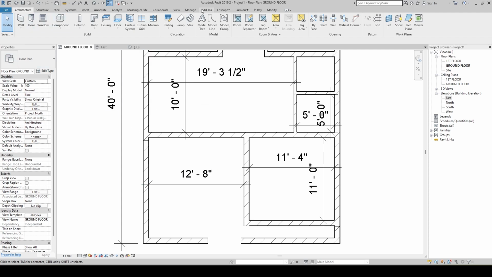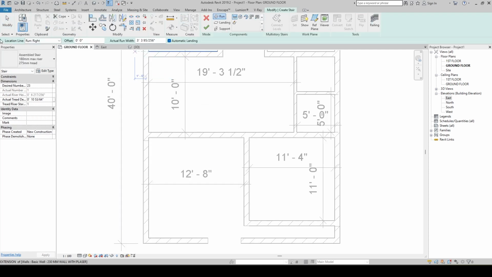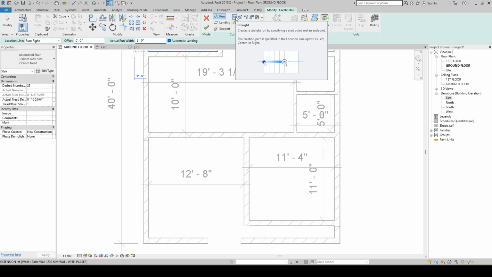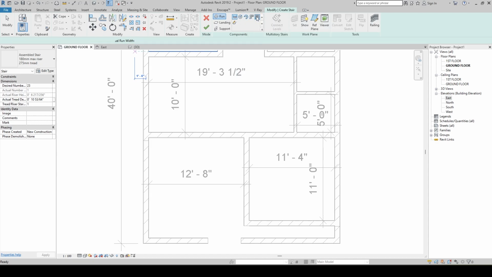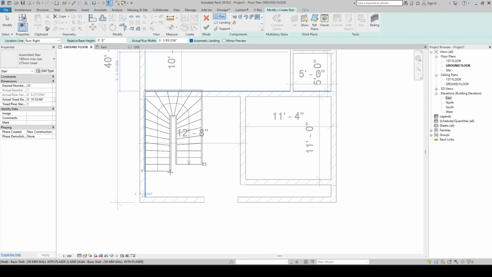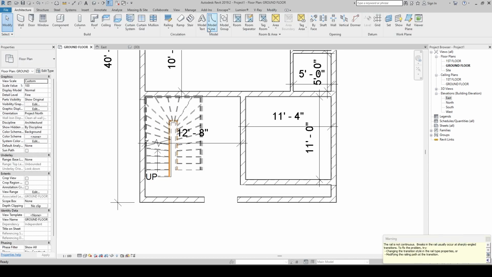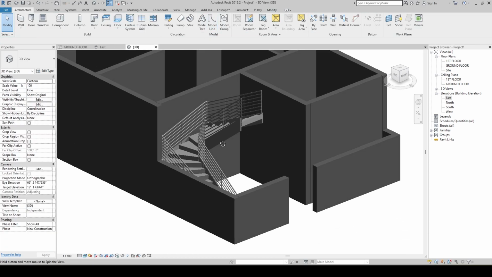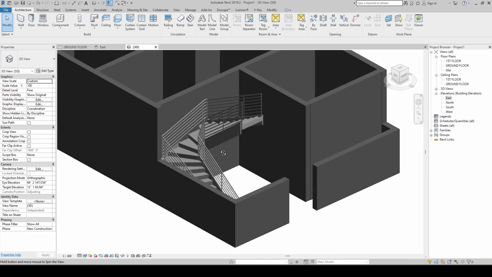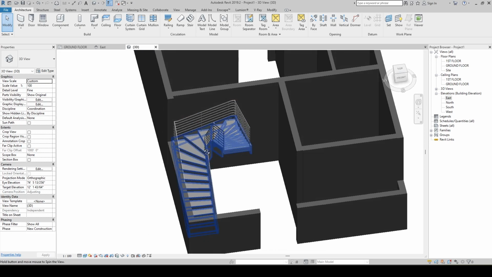You go to the architecture tab and you'll find the staircase here. Once I click on the staircase, it's going to ask for the actual width, but as of now I need to select this as 3 feet. I'll enter it as the actual width. Then you can take free hand, or follow line, or else you can take the predefined staircase. See here, I'll show you. Now you go to OK. Now you go to the 3D and you have this kind of staircase, which is created by default, or else you can do it by free.